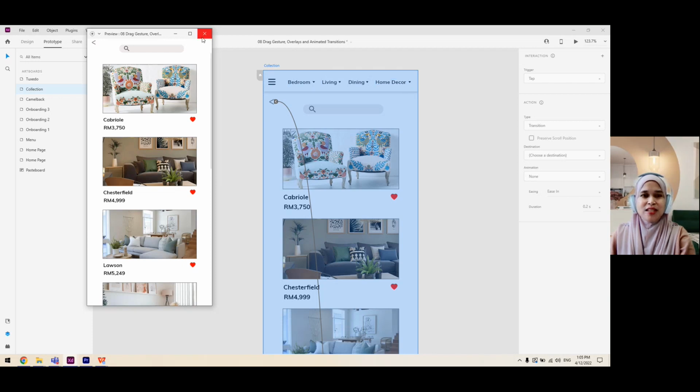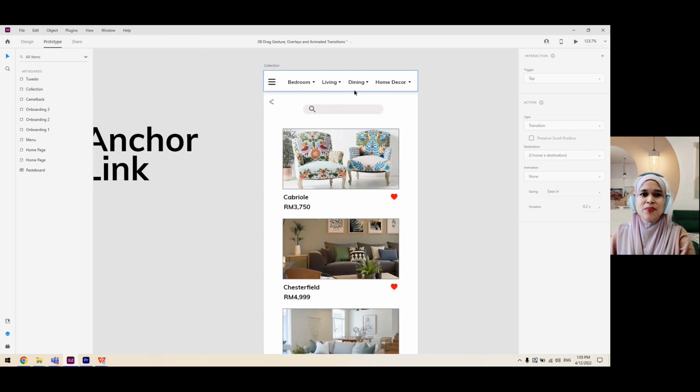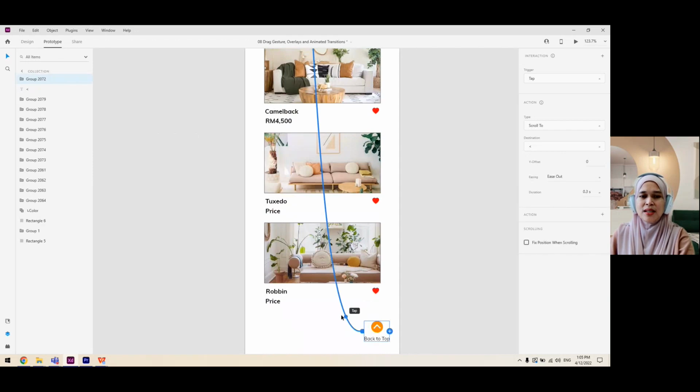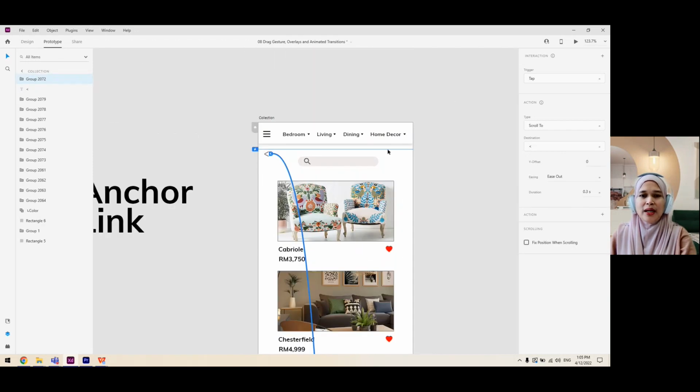Now, let's try to fix this problem. Go back to the prototype mode. If I click at this back to top interaction, you will see the blue line here appear at the top corner. This blue line refers to the setting for Y offset.